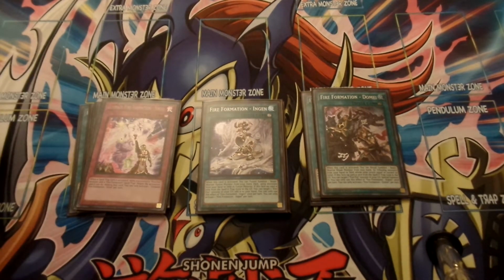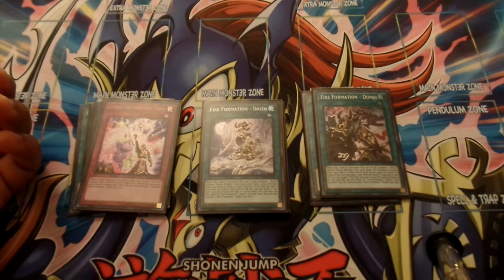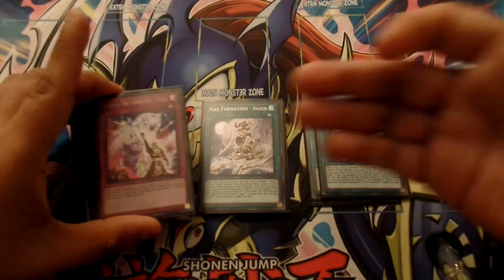Sinto is a counter trap that says when a spell or trap is activated, while you control a Firefist monster in a Fire Formation spell or trap, you can negate the activation, and if you do, destroy that card. You can only activate 1 Ultimate Fire Formation Sinto per turn. This is really good because it's super searchable in the deck, so you only need to play 1.